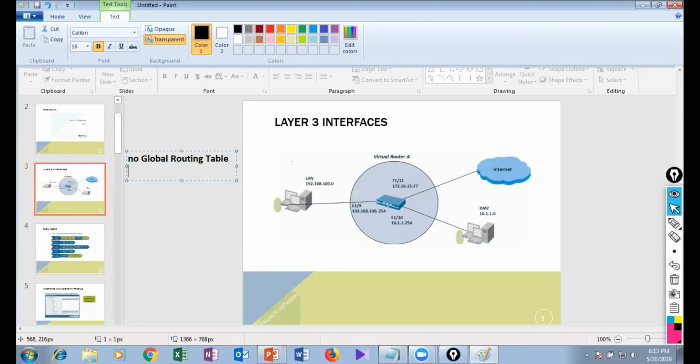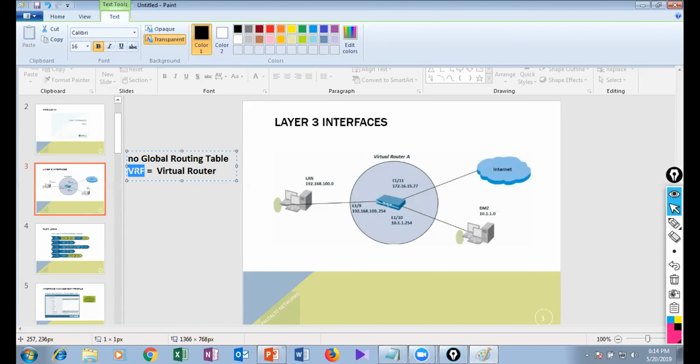To make a routing, okay, it's like VRF, correct? Similar to your VRF. Virtual router is quite similar to your VRF concept.